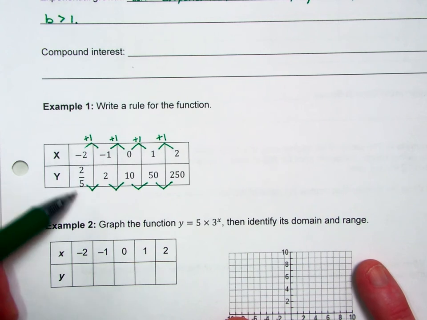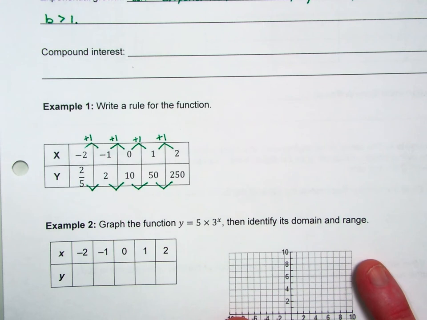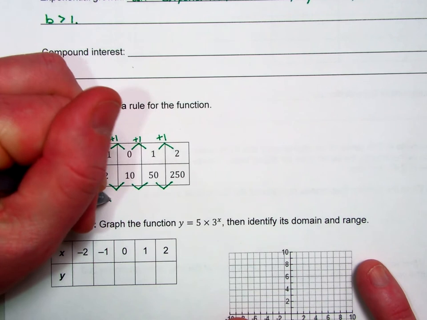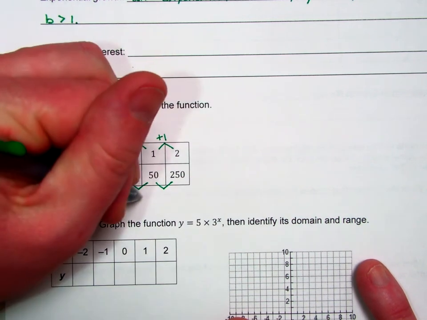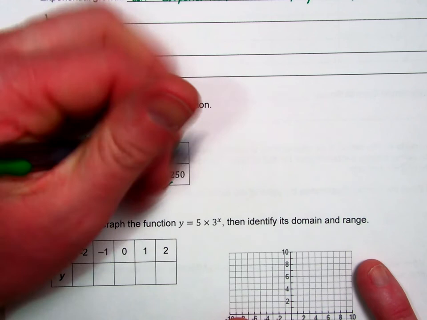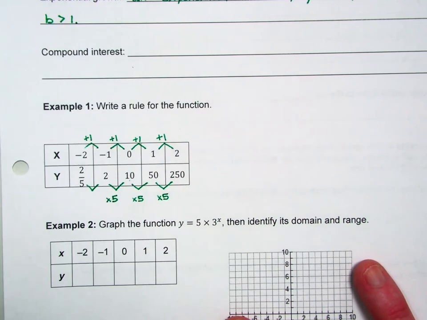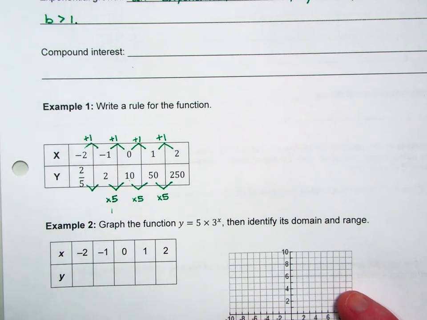Okay? And again, if you're not very good with fractions, then don't start with the fraction portion of this. Start with two whole numbers. Okay? So we begin by saying, what do I multiply 2 by to get to 10? And that answer is I have to multiply that by 5. Okay? Well, what do I have to multiply 10 by to get 50? Well, if I multiply 10 by 5, I'm also going to get 50. And what do I have to multiply 50 by to get 250? Well, again, if I multiply that by 5, that's what's going to give me 250. So notice that I have a consistent multiplication happening in this problem as we go through it.